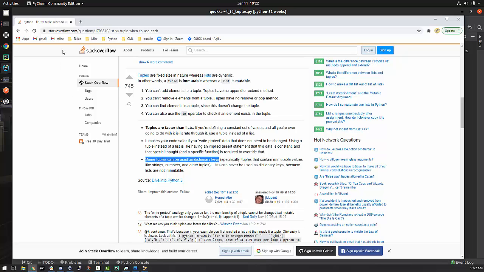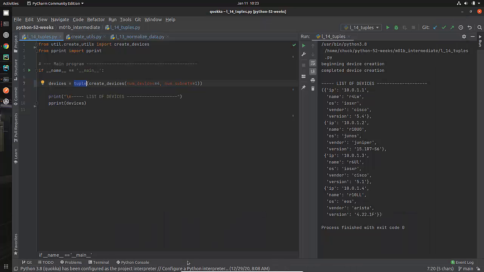Going back to what we did with our PyCharm, remember? So think about this. This is what? It is a tuple, right? What are the items in a tuple? The items in the tuple are dictionary items. Therefore, can this tuple be used as a key for a dictionary?